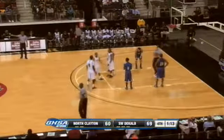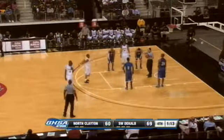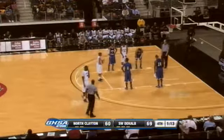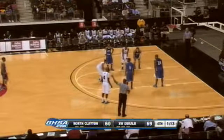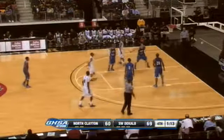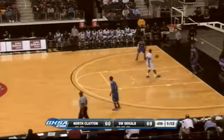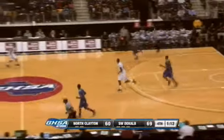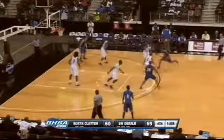Hard to lose Shaq Goodwin. You would think. Out on the court, he would stand out, but Turner at the free throw line misses the first one. 69-60 the score. Southwest Dekalb on top, and now it's a 10-point lead. 1:13 to play. Winner of this one gets the winner of Jonesboro and Miller Grove. We've got that game tonight here, a couple hours.